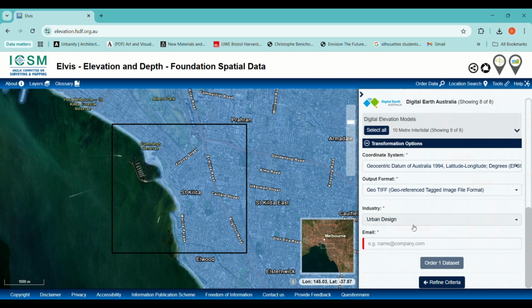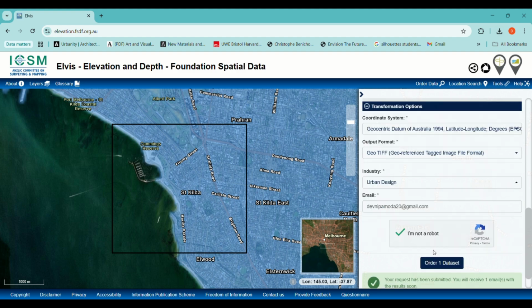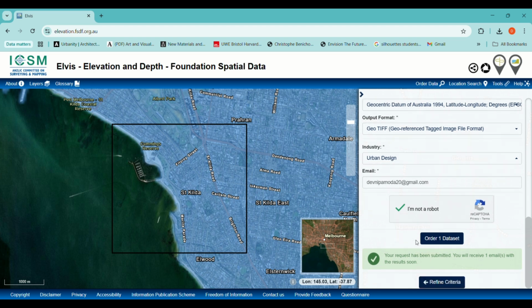So we're just gonna go for design, and then you fill in your email and then you can order. After ordering, this could take some time, but I've already downloaded this file. So it will come to your email, and then you go to your email and you download it from there.